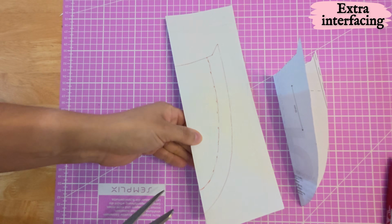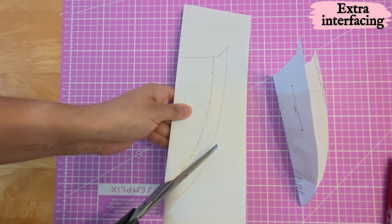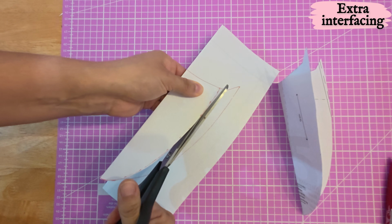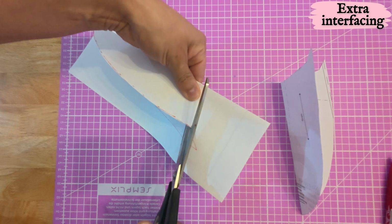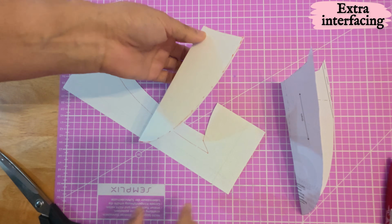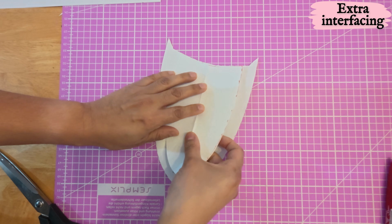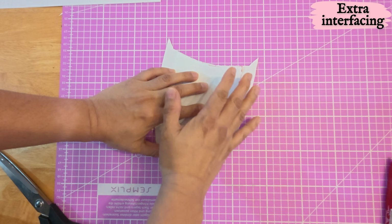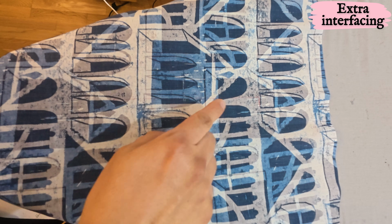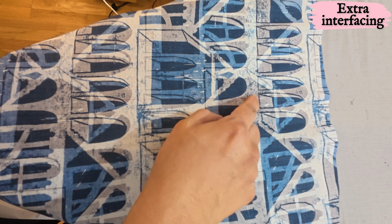This is not the first time I interface the center front, the main, and not just the facing, especially on a little slit like this. And when you have light fabric, I think it just makes it stand up nicer and not drop. It's based on the main piece, but it's slightly smaller, so when you put your facing on top, this will never be seen.